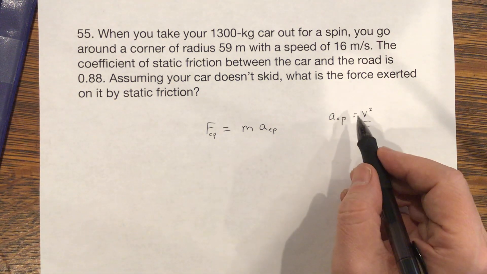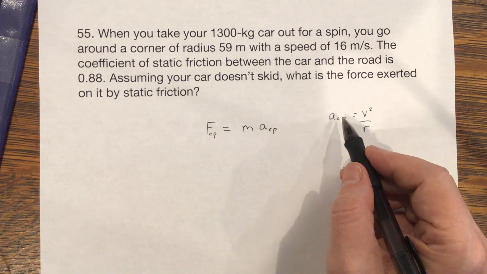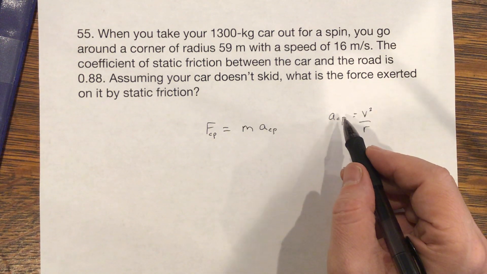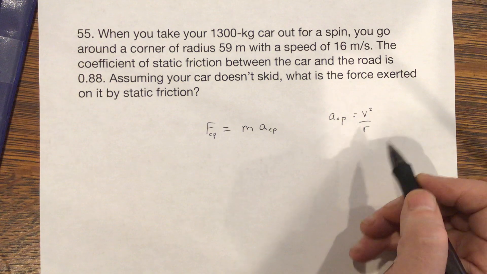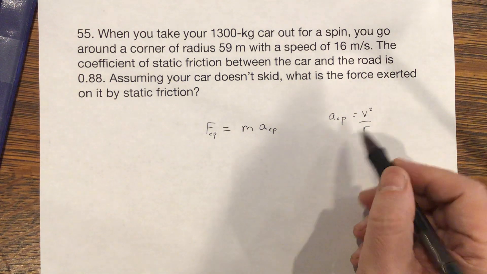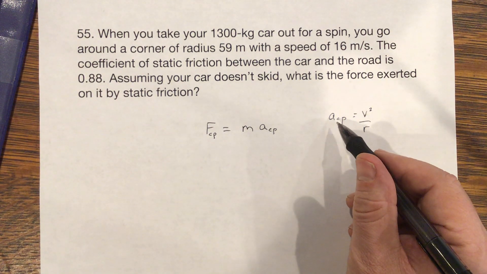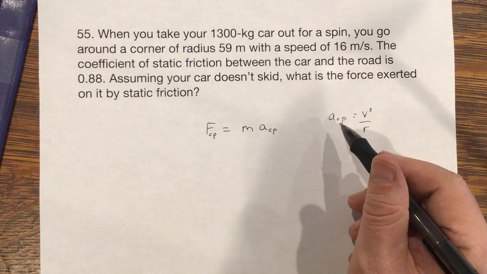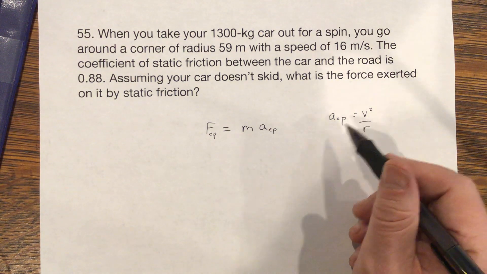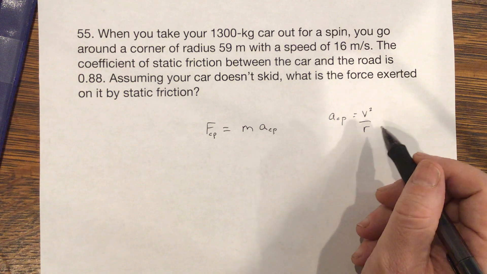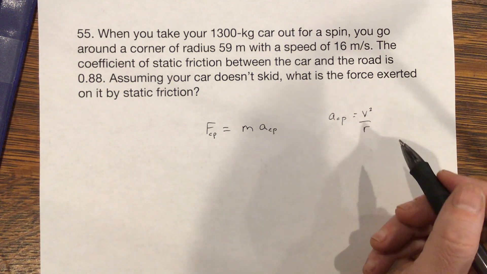So the tighter the circle, the faster you seem to be going, even if you're going the same speed on the straight road. If you go around a curve, especially a tight curve, the acceleration can be too great, and it can either flip your truck. That's why there's special signs on the highway for trucks, or even make your car go off the road.